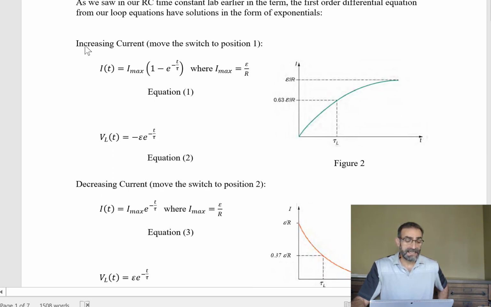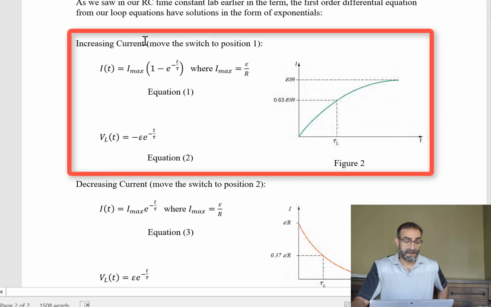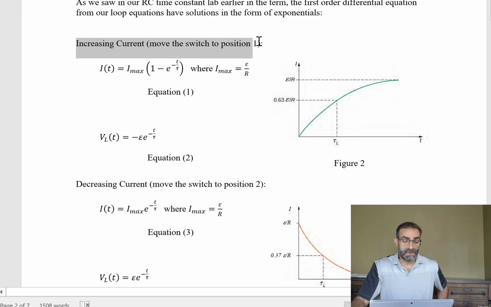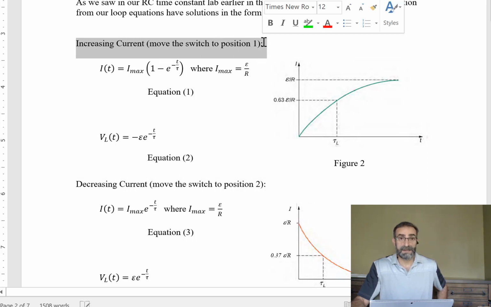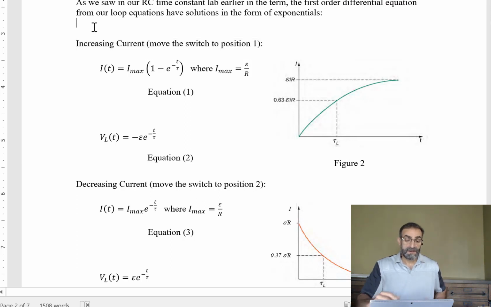I call that increasing current. When we move the switch to position 1, the instant the switch is closed, the inductor pushes back hard. We're looking at current in the circuit here as a function of time.